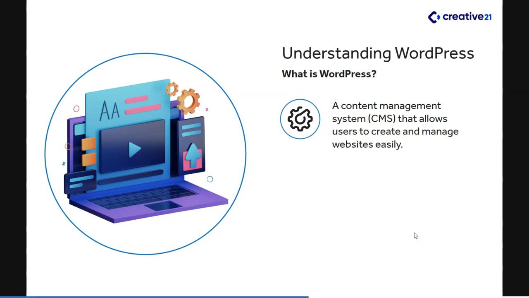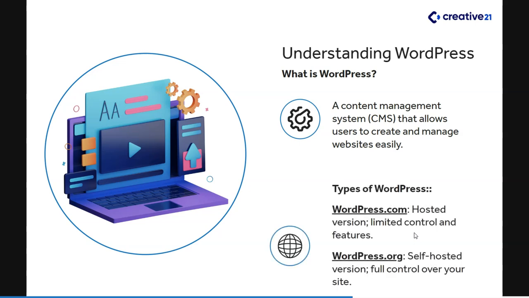When we're talking of a content management system, we're talking of the content management aspect. There is a static website, where the website does not really function dynamically. But with WordPress, it's easy. A very good example of a content management system is if you want to create a website where you post articles, and each article stays there. If someone comes to leave a comment, that comment automatically shows on your website. So that's the content management system aspect. From that perspective, just understand that you can create any kind of website that you want with WordPress.